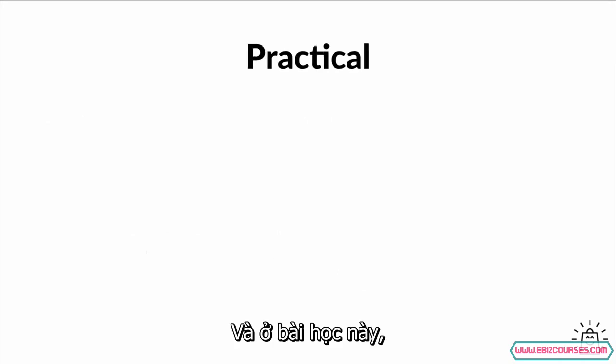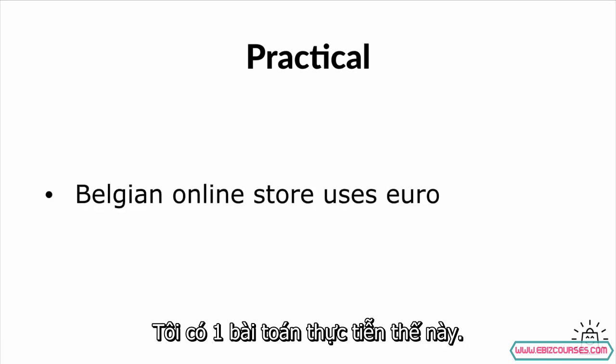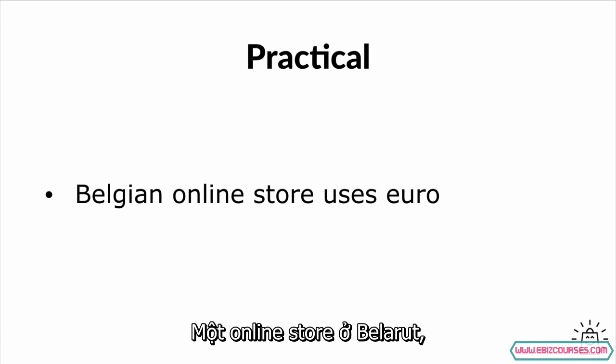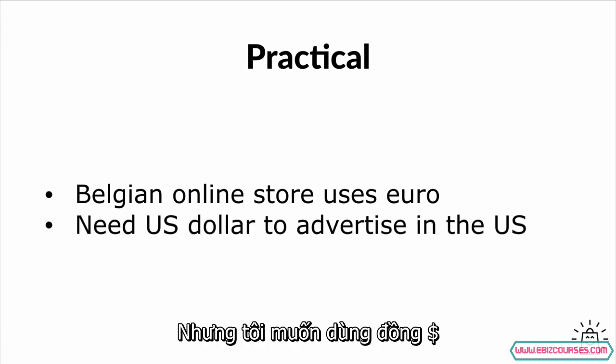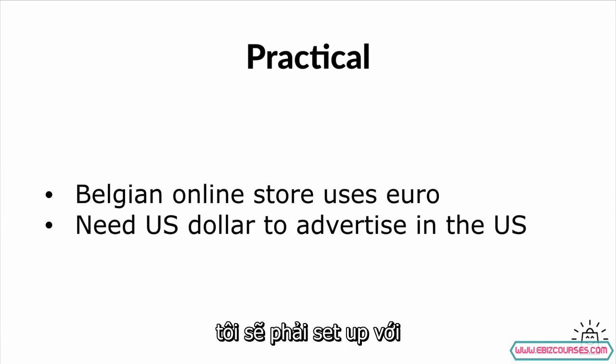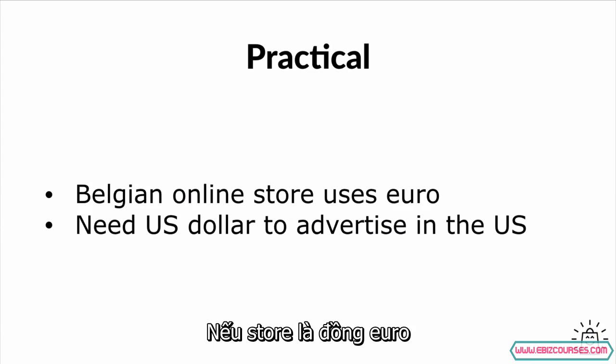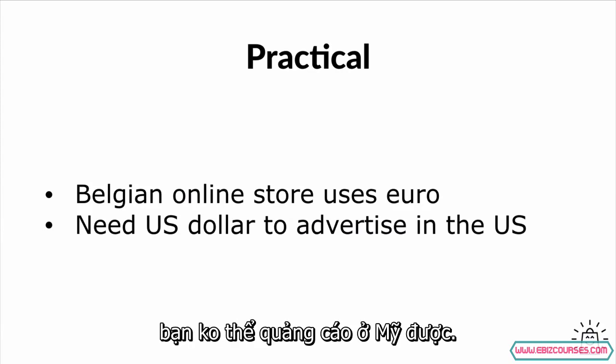In the rest of this class, I'm going to take you through an example on how to use one of these data feed management tools. So here I have a practical challenge. I'm a Belgian online store that uses Euro, but I need my prices in US dollars to advertise in the US. By default, if I use the default Shopify app, I have to set that up with a specific country in mind. So if your store uses Euro, you can't select the US.